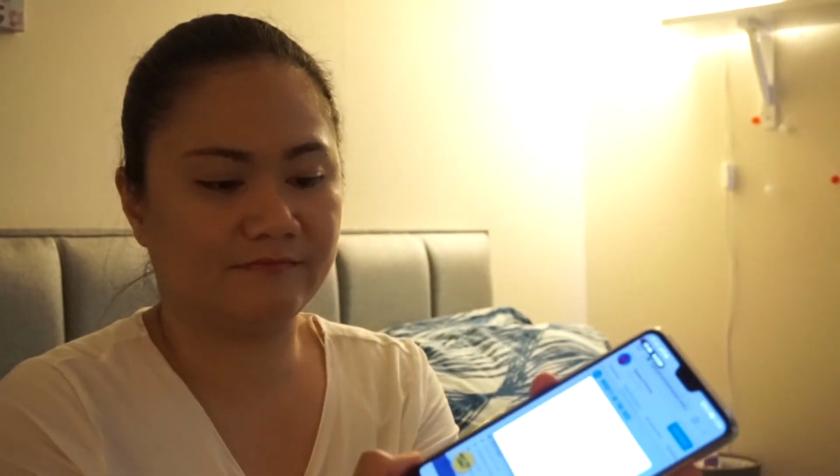What's in the box? This is one of the other things that I got very excited about when I got this phone: the stuff that came in the box. Of course, it came with the phone itself and the warranty card and the manual, and also the charger and the wired earphones that you can use with it. But the other thing that I got very excited about was it came with its own phone case, which is attached to it now, and it's by Huawei as well.